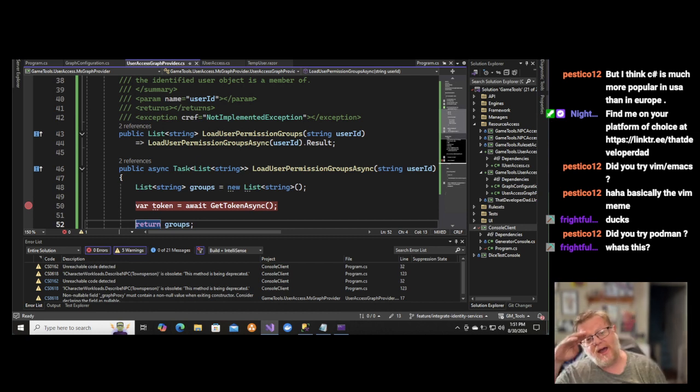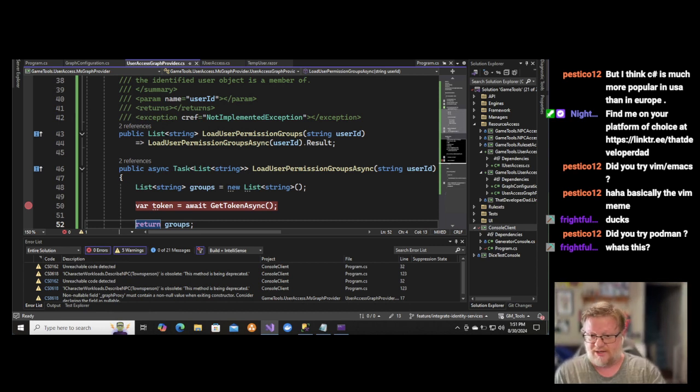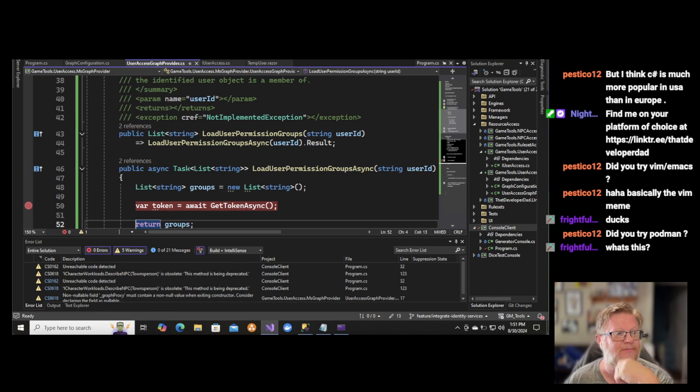Now, I need Podman. I have installed Podman on my Mac. I typically use just Docker Desktop when I'm developing in Windows, just because I know it well enough to be able to use it, and it's relatively easy.